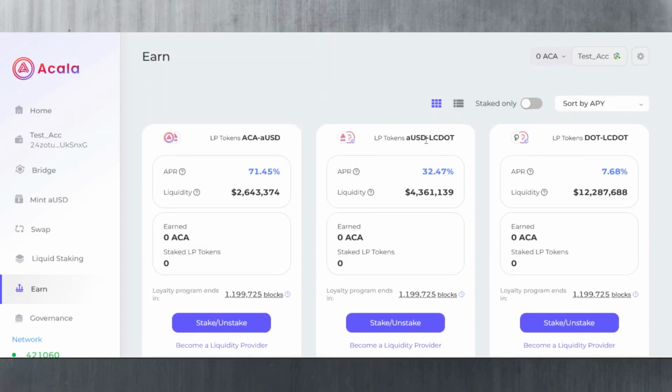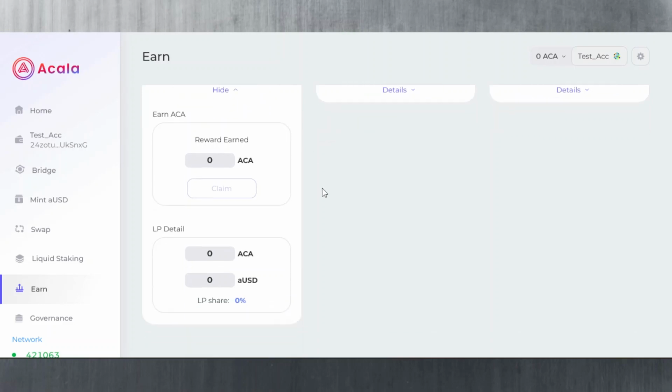As you can see, exactly the same on these other pairs as well. And actually what you will be able to do, apparently, is also stake the locked ACA from the crowdloan. So if you've taken part in the Acala crowdloan and you've got ACA locked, obviously it's vested over 2 years, over the 22 months I should say, or less than 22 months now, because it's already been over a month, or 2 months. So about 20 months more or less. Okay, you're going to continue to receive ACA, but you can apparently stake, not now, but you will be able to stake that ACA. That's the plan for the team. They want to work on that, and I'm assuming they're going to be integrating that within the same tab here of earning, because it makes the most sense to me.